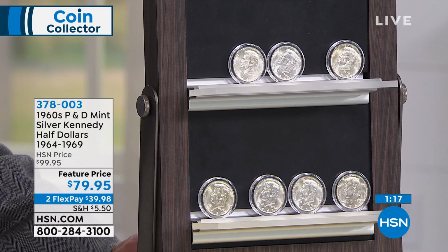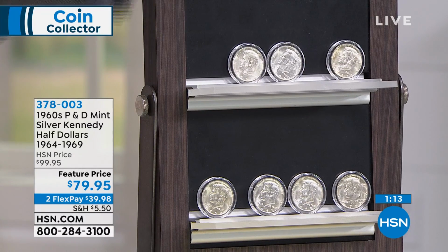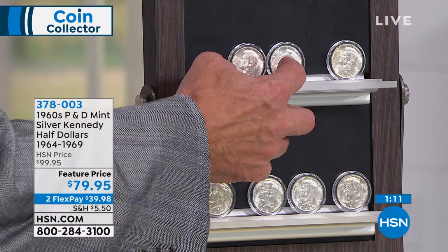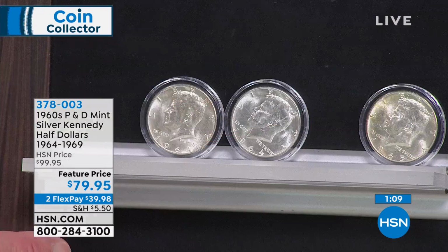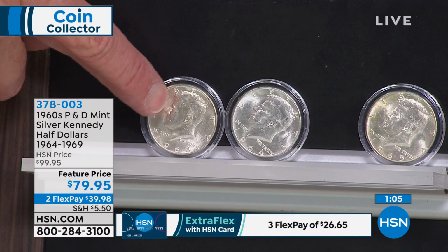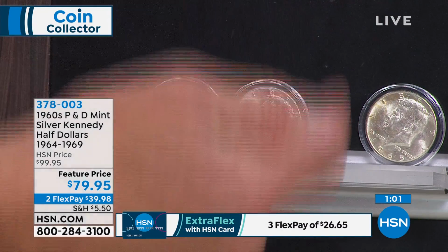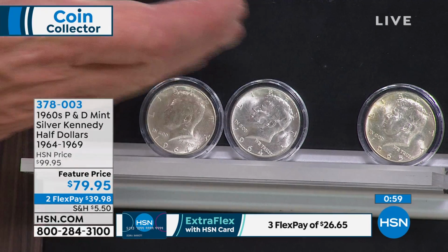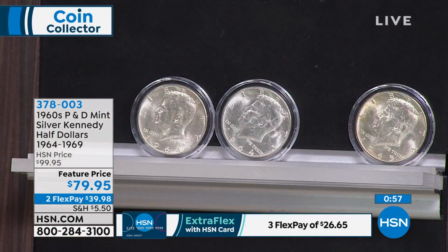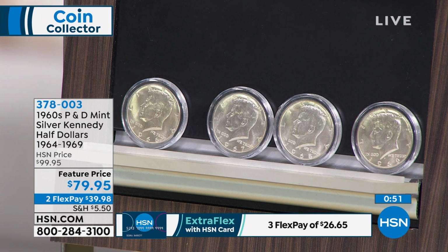You get all 7 coins, not $79.95 a piece or $79.95 for these. I see people selling these right here. Like I said, I've got $70, $83 individual pricing on just these 2 coins. By the way, the other ones are going to average a little over $20 a piece. So, you know, you're looking at that at 100, there's almost $200 is what you're looking at right there. And so you've got a price opportunity here.